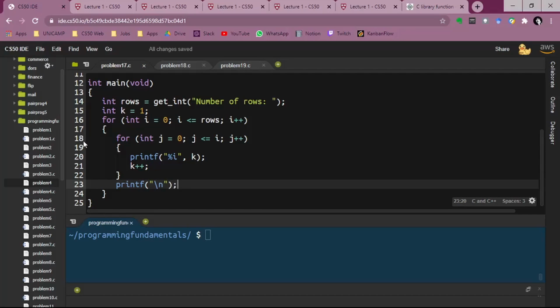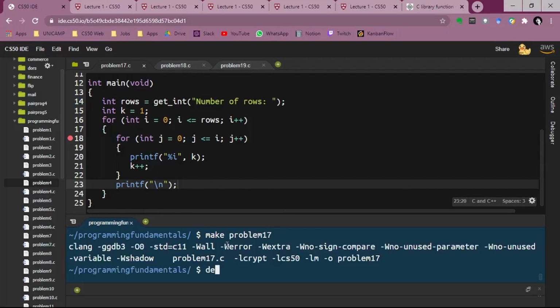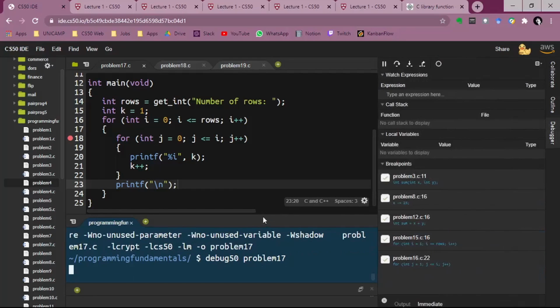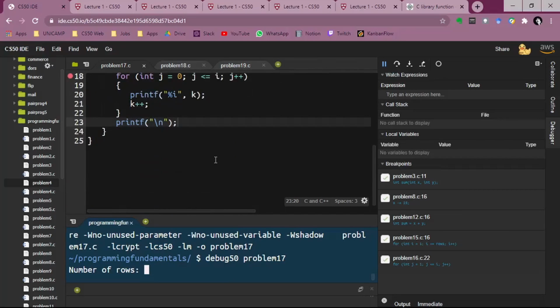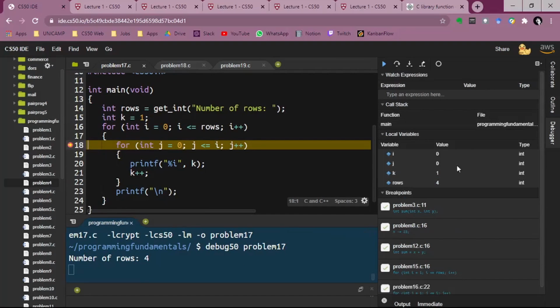So let's check what happens. I'm going to put the breakpoint here, make problem 17, debug 50, problem 17, and let's check. So it's going to appear here, number of rows. So we're going to put, it's 4 again, right? So here, oops, I made a mistake.